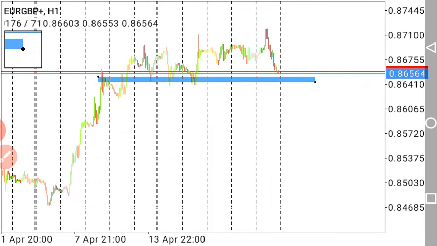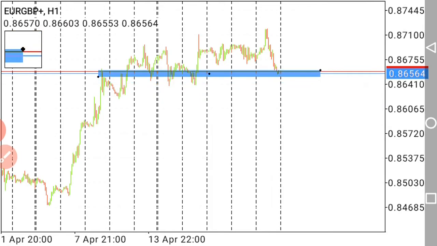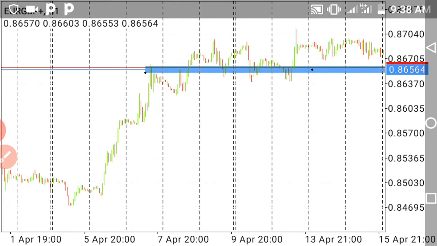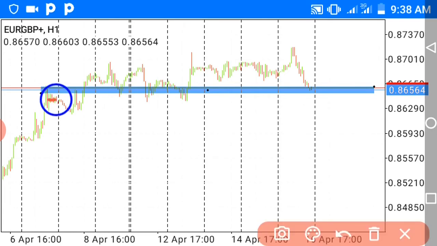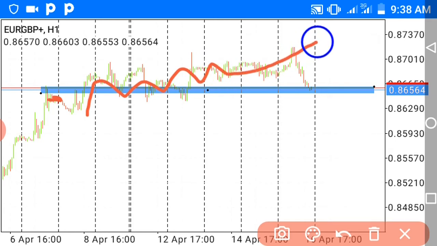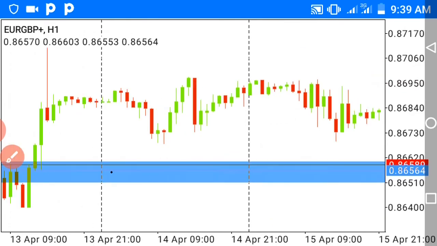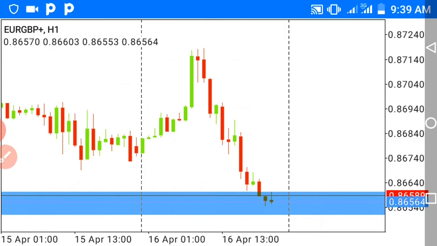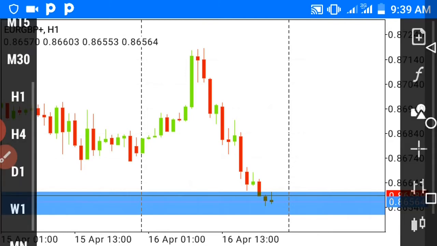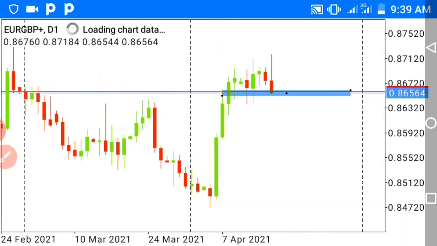So here it is again. This is a former support at this level here. Then it got broken and became a series of resistance, and now the market went up and came back into that resistance. So what are we expecting first? Coming back to this as support right here, it didn't just form a series of lower highs and lower lows. There seems to be good momentum, which took it down to that support.